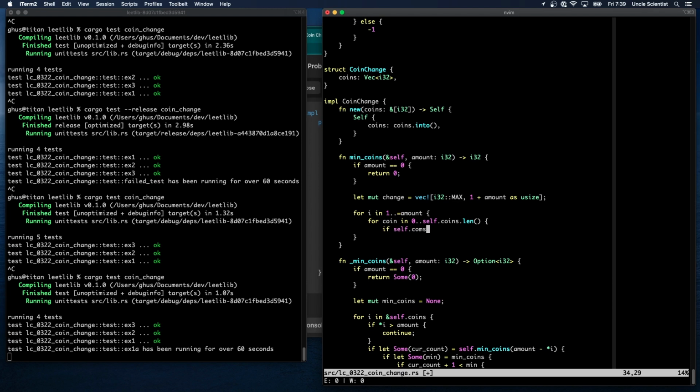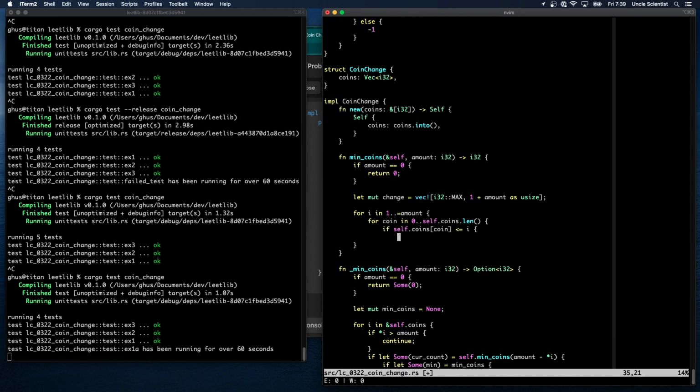If self.coins of coin is less than or equal to the amount that we're dealing with in this array, then we're going to look up the value in the array of i minus self.coins[coin] as usize, right? And that's how many we currently have for that value.